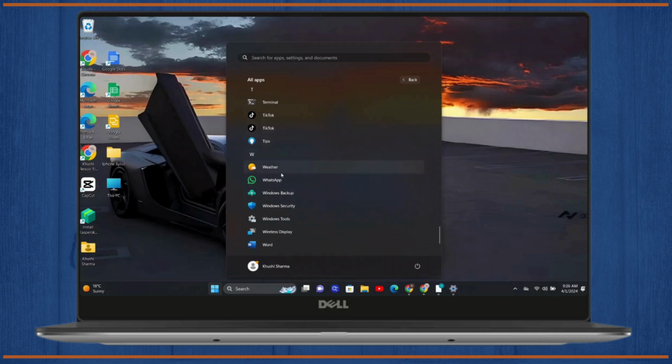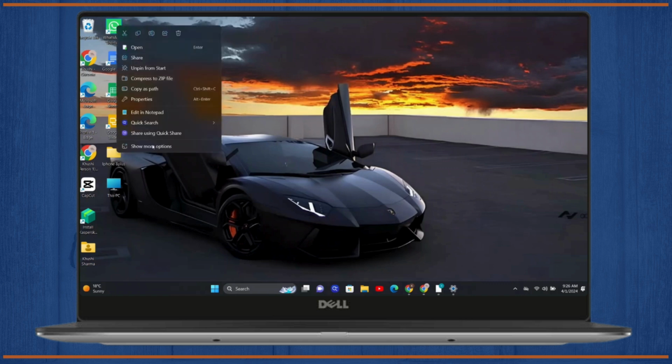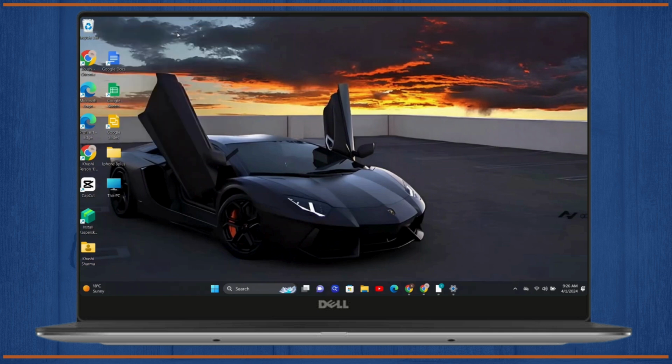I'll simply long press it, and we can simply drag it to the place we want to keep it. And here you can see that I have added an app, WhatsApp, in my desktop here. So after right clicking on this app itself, we will get a delete option here. We can simply delete it very easily as well.